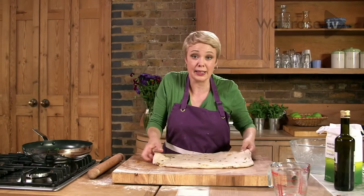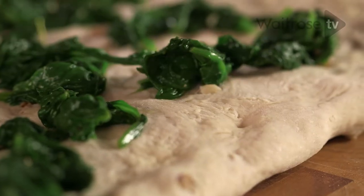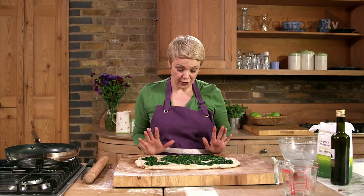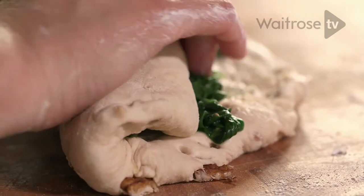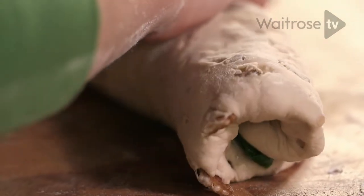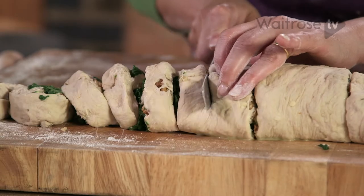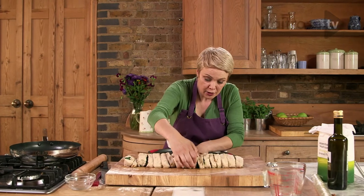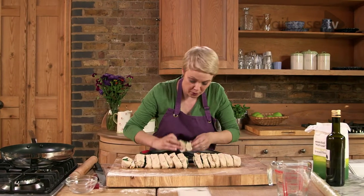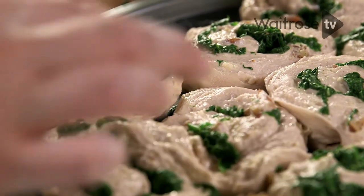So going back to that spinach that I softened earlier, I'm just going to scatter it across the dough. And then with the long side facing you, you just need to roll the dough away from you. And we should get 16 rounds from this log here. So that's 16 rolls altogether. I'll spring this up. And I'm going to arrange it starting in the centre with quite a large one and then working round. Last one.